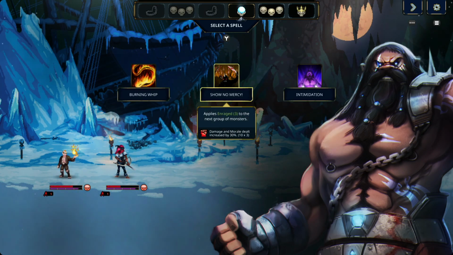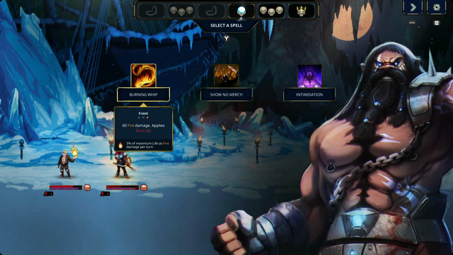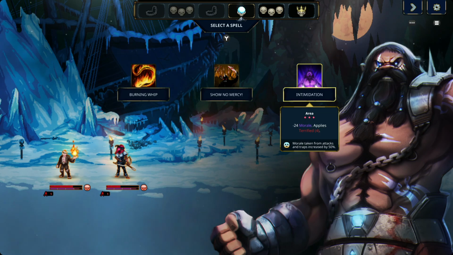All right, so as I said, this little orb is a spell room, so you can do different things. I can do 60 damage to the front guy. I can make my boss enraged, which does more damage, or I can take away the morale. We haven't talked about morale yet. The enemies, you can see they have a red bar on top, which is their health. The purple bar is their morale. If the morale disappears, they run away.